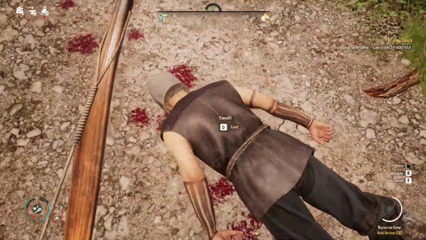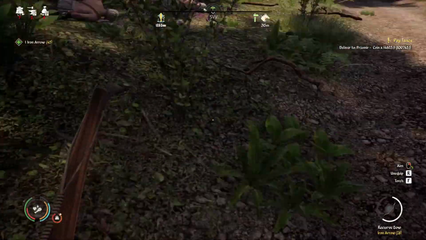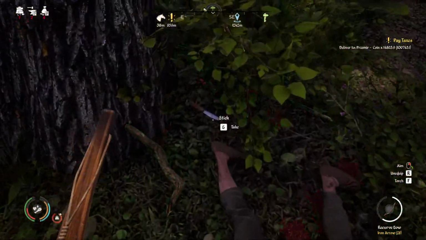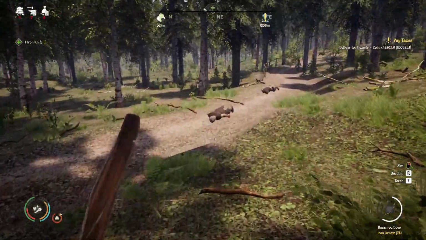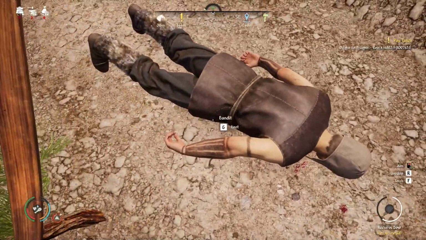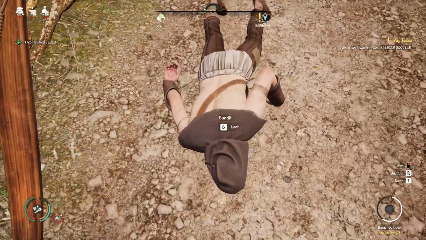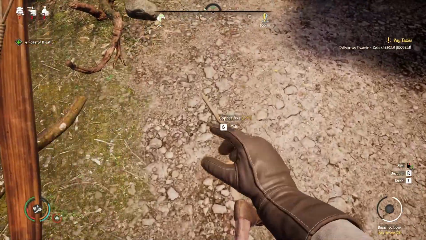Where are the tools? And why are they not showing up? Yeah, it's not showing up when I do the alt menu. That's super weird. All right, well, so one of these guys had an axe. I thought both of them had weapons, but I could be wrong. Or it's under. Oh, there it is. There's this axe. Okay.